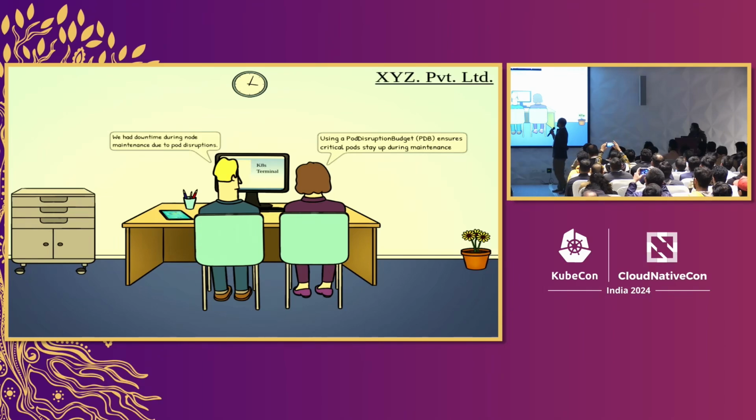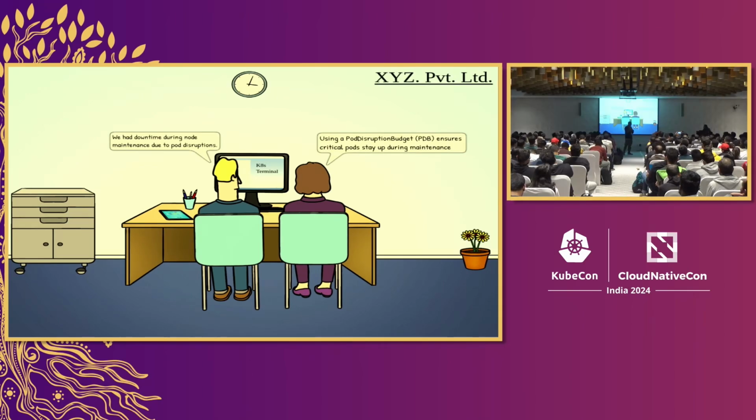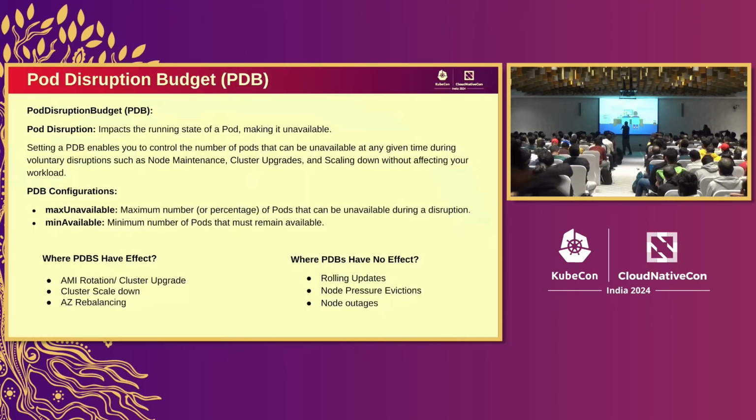Now there is another scenario that has come up. We have rectified a lot of issues, but now the company is going through some pod disruptions in case of node maintenance or cluster upgrades. So these come into the class of voluntary disruptions. So how to get rid of that? Whenever there is node maintenance happening, the pod is going down and disruptions are happening. So the solution to this, the engineer has to say, is let's use pod disruption budget.